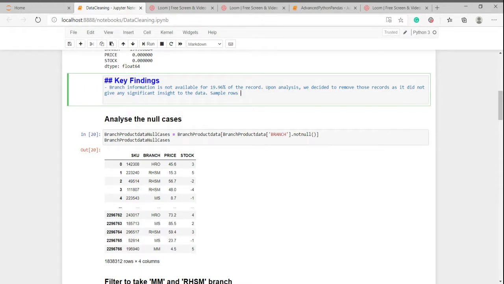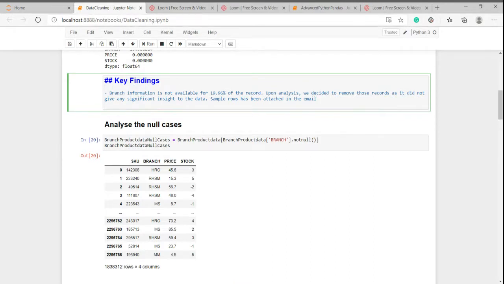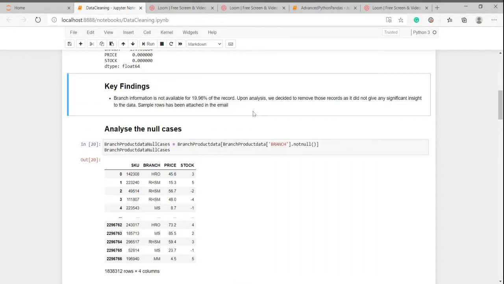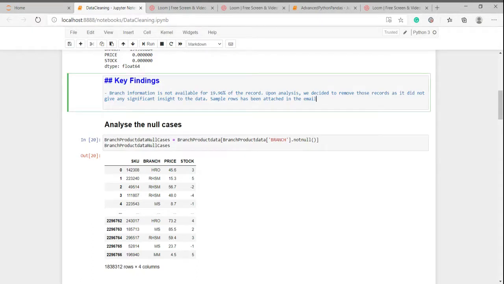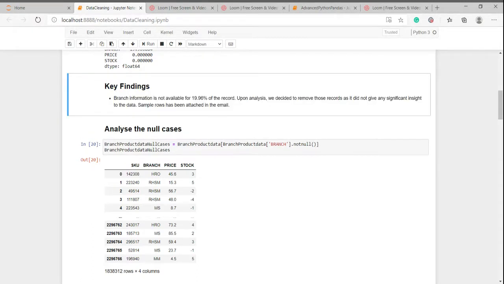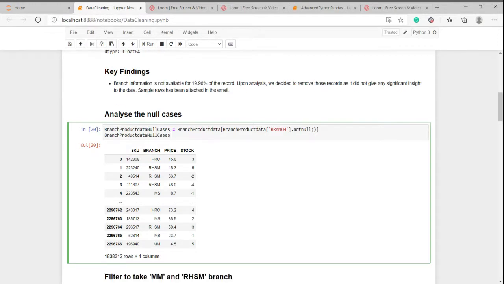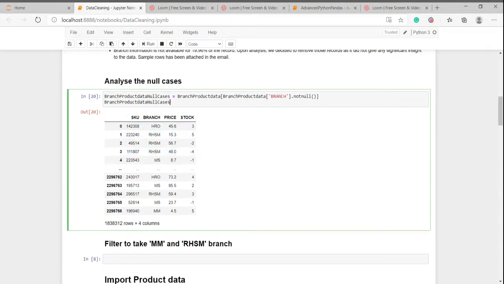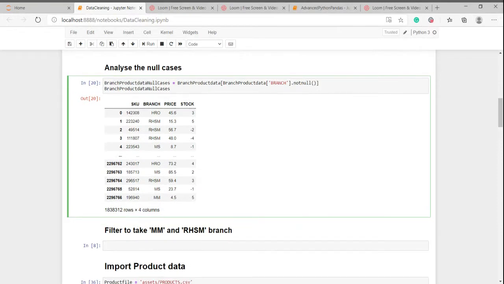The sample rows have been attached in the email. So we need to attach the sample rows and send this as key information to the client. Based on our analysis, as a data analyst, we decided to drop the branches that are blank.